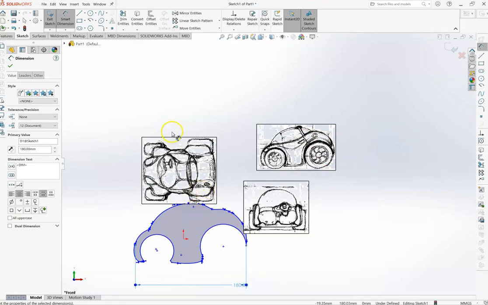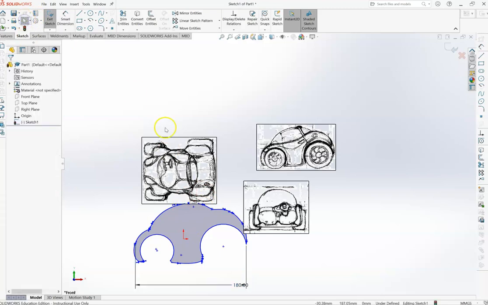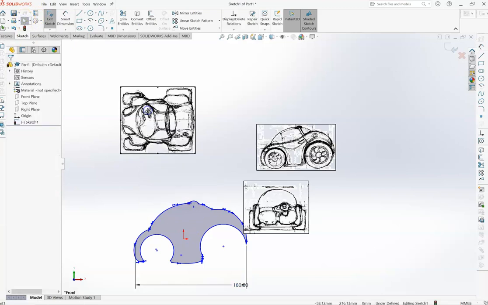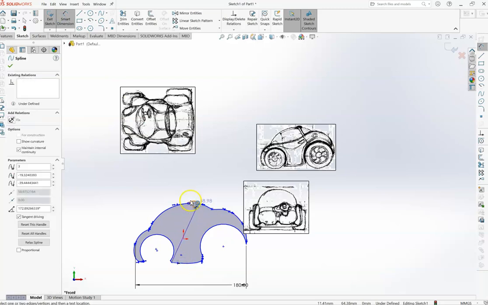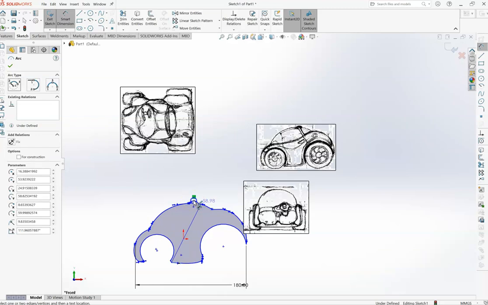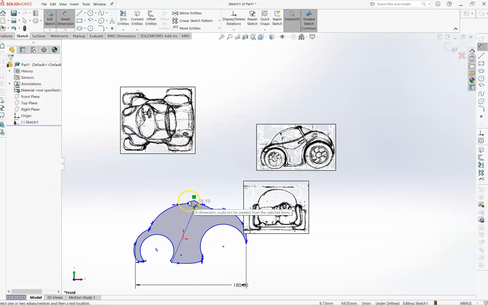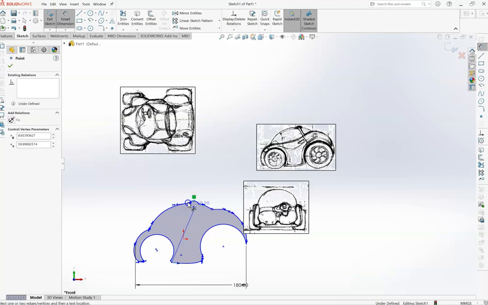And I can do a smart dimension. Let's just get this image out of the way. I'm going to do a smart dimension from top to bottom just to check that the height isn't too big. So from this point to here, and then be really good if you actually did the thing. No, fine. I'll do it to there.